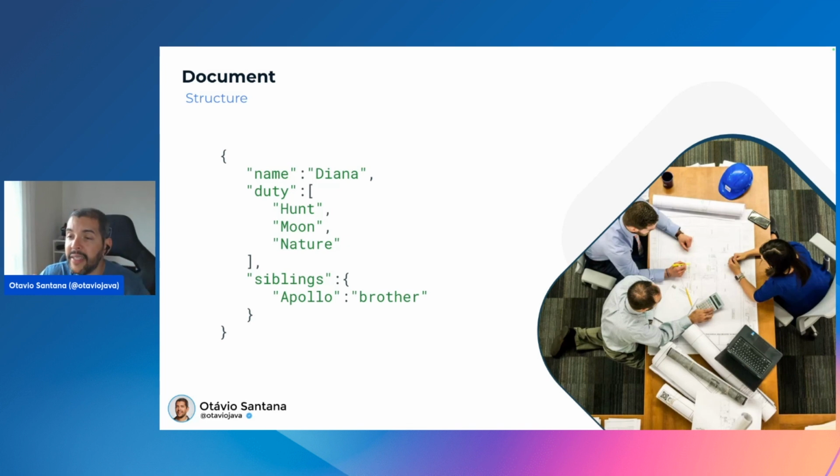So in that case, a document can read information, for example, from the name, from the dirties, siblings, and so on. The structure of documents looks like a JSON file or XML file. In this case, of course, JSON. And as I said, I'm capable of searching by something other than the ID. So I can search by name, by dirty, and so on. And by the way, with documents, I'm capable of having embeddable values, like documents inside documents, that we call subdocuments here.